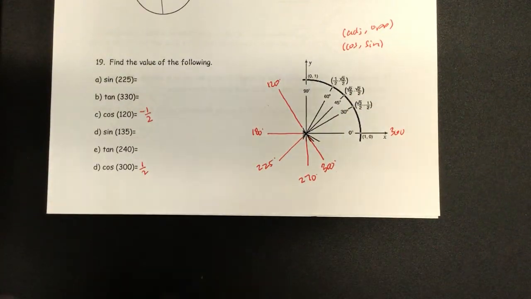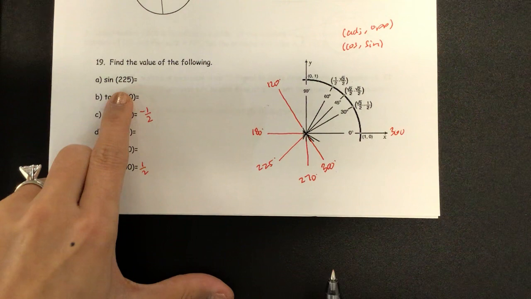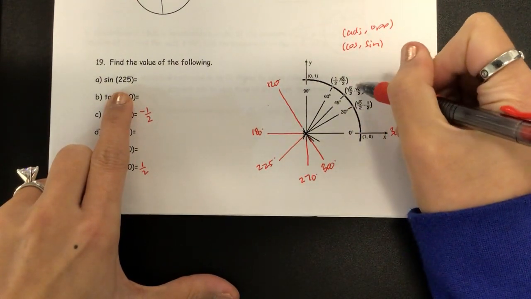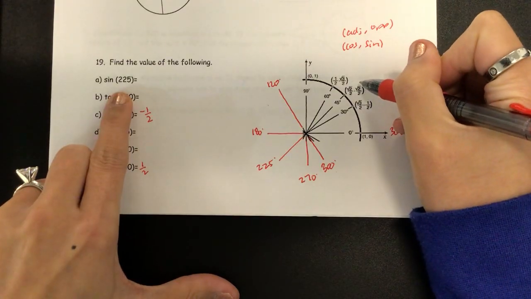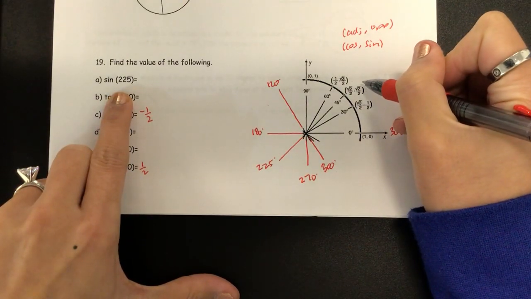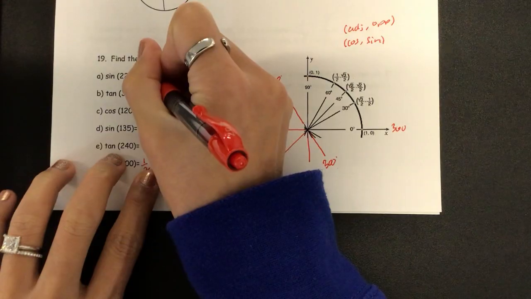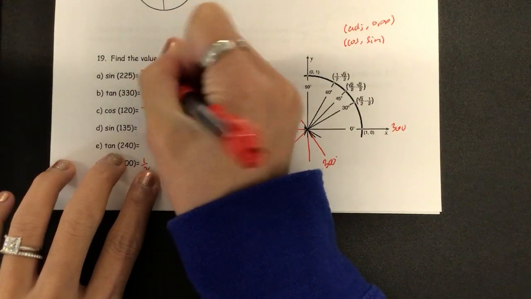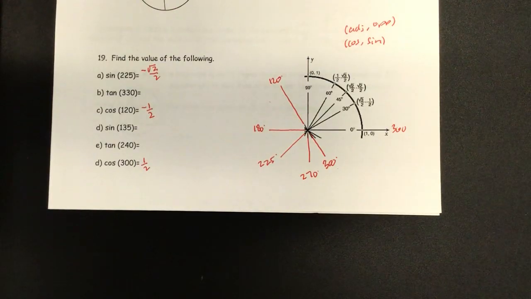So then let's kind of think about it. Sine is my x or y? Is my y. So at 45 degrees, my y is radical 2 over 2. And in quadrant 3, sine is going to be positive or negative? Negative, so negative root 2 over 2. And again, you don't have to draw any triangles. Just know which quadrant you're in, okay?